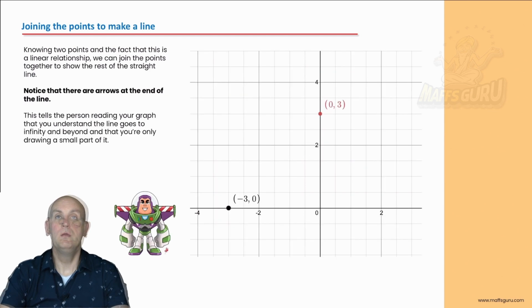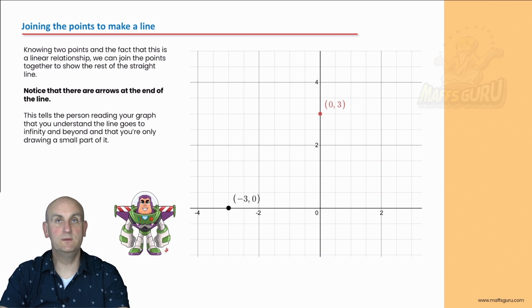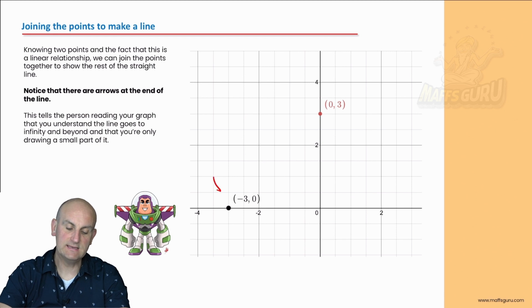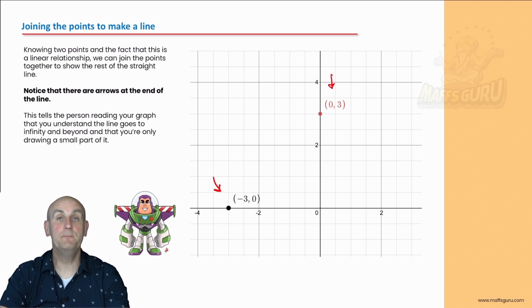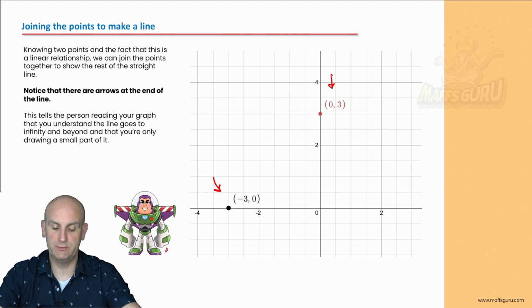And having got those two coordinates, we can actually plot those on a set of axes and draw a straight line. So as you can see here, I've now plotted my 2 points. There is my x-axis intercept, there is my y-axis intercept. And the minimum number of points we need to draw a straight line is 2. So using my ruler, I'm going to join those 2 points together.